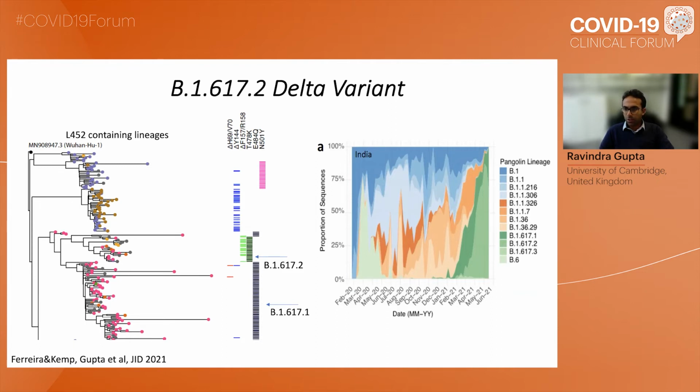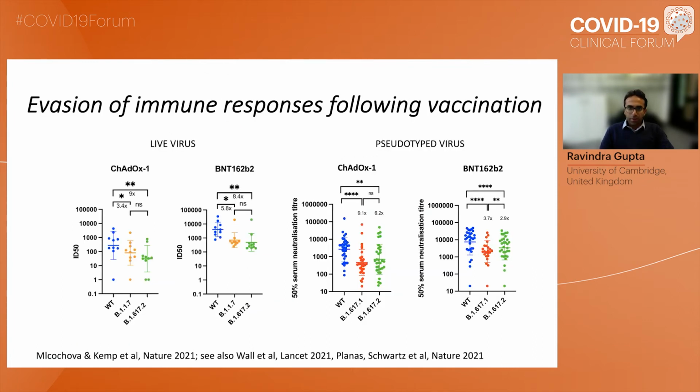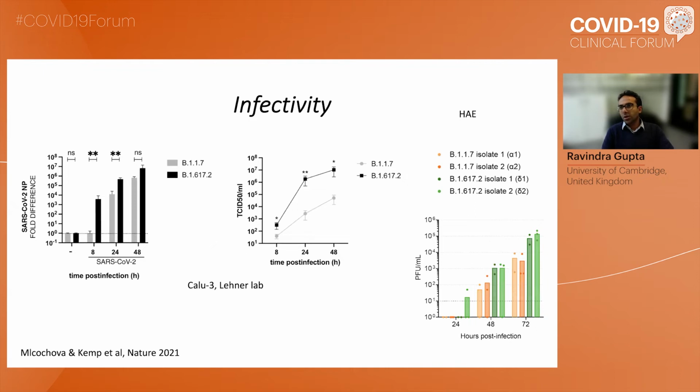In the right-hand panel, you can see the shift from orange to green viruses, and those represent the B.1.1.7 variant predominantly before, and then, of course, after we have the Delta variant in green. So what about the Delta variant responses to neutralizing antibodies? Well, you can see here that using live or pseudotype virus, there is a loss of neutralizing sensitivity of Delta. It's quite modest. It's certainly not greater than 10, which is what we were seeing for the beta variant, but it is nonetheless significant.